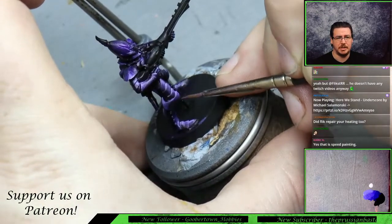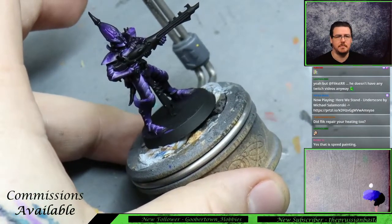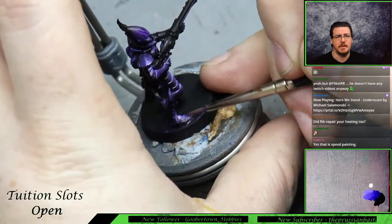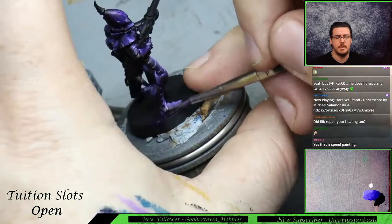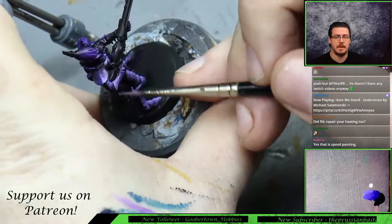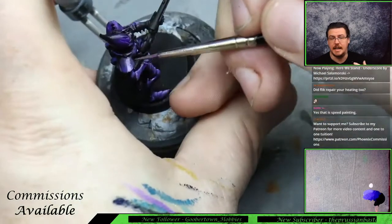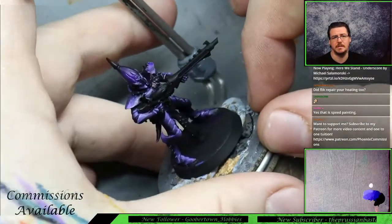It's also worth noting that actually you can still get an amazing result with this. Again, going back to the previous Dark Angel video, it's a similar process to how I did the Dark Angel, and you saw the result was really good on that. So just something to think about. Your paint consistency will influence how quickly you make those transitions a little bit nicer, but potentially, depending on how opaque your paint is or how little transparency your paint has, it may not exactly end in a perfect transition. But again, this is army painting. How perfect does it really need to be?